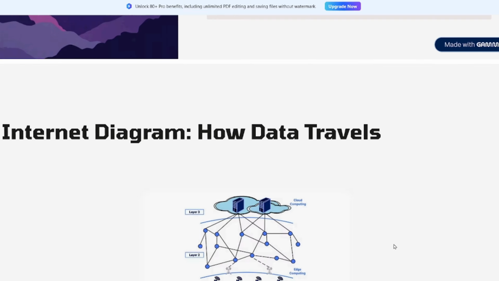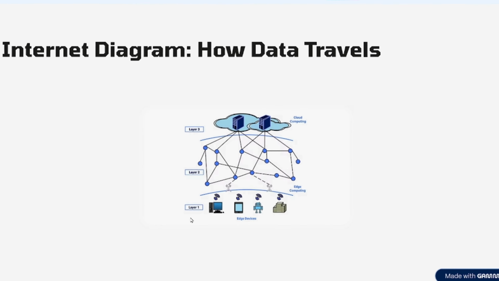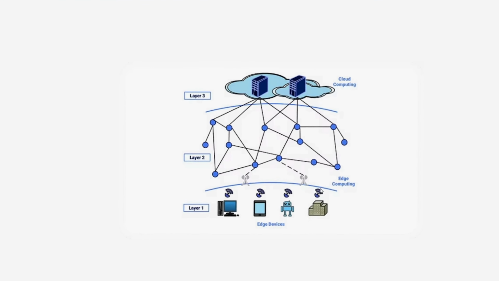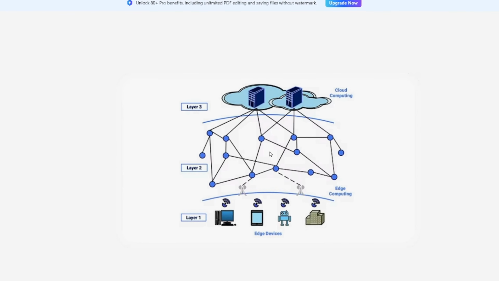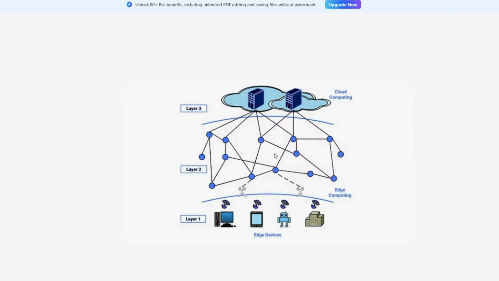A simple example is an internet diagram. Here layer 1 has our systems, devices, mobiles. If we want to request any data, it will go through the network. In this network, there will be a lot of devices, routers, switches. The request goes through those devices and reaches the server. That server gives the information related to that request, and it comes back through the network, and the requested information reaches our devices. Layer 1, layer 2, layer 3.